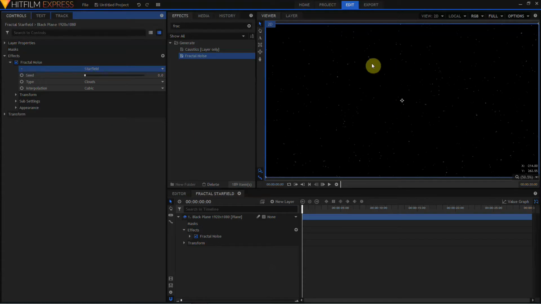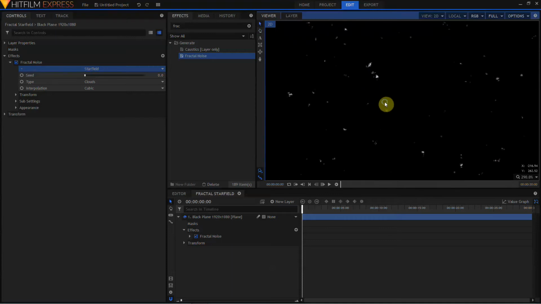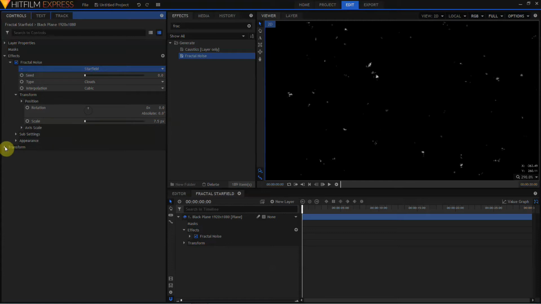But if we come over to the Viewer window and start zooming in a little bit and scroll around, we can see that the star field produced by the Fractal Noise preset isn't quite little pinpricks of light, it's little blobs of light. A couple of episodes ago when we built our galaxy plate, the blobs looked good, representing further galaxies around our main galaxy, but usually for a star field, you're going to want your points to be a little bit smaller. So let's dig into the settings of this Fractal Noise star field and see what we can do to make it look a little bit sharper.